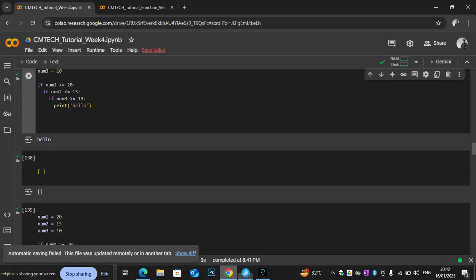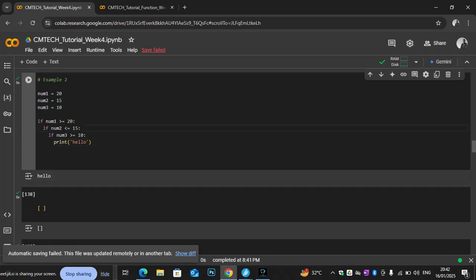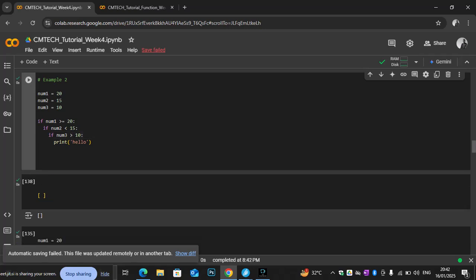Okay, now why my code did not run is that, okay, see, I have removed my equal to. It will not run because I said if num1 is greater or equal to 20.